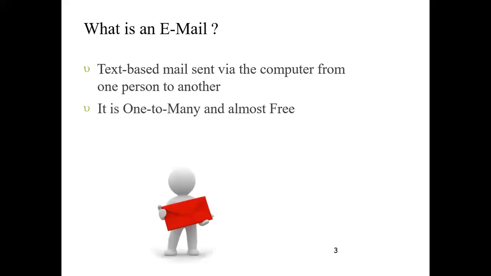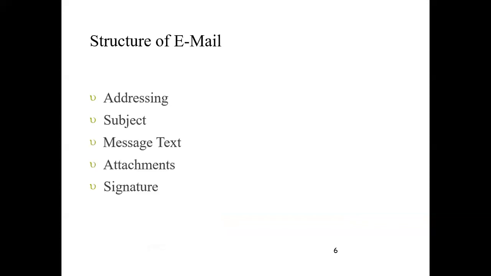When we talk about email, first of all, we need to know very briefly what an email is. Well, an email is a text-based mail sent via the computer or smartphone or mobile phone in these modern times from one person to another. And it is one-to-one and one-to-many sort of communication, which is almost free all around the world.